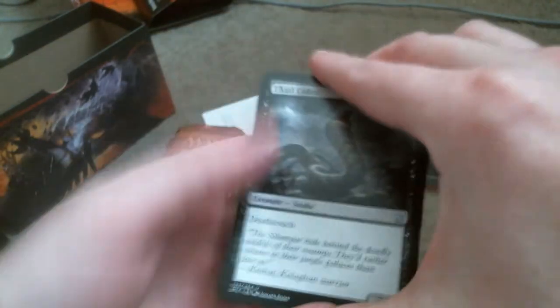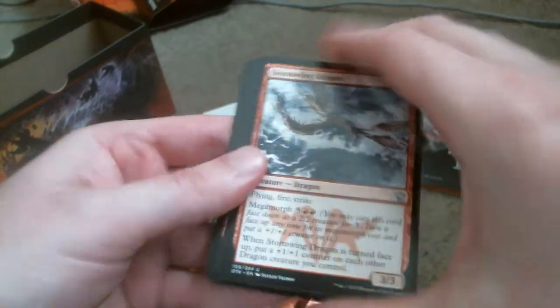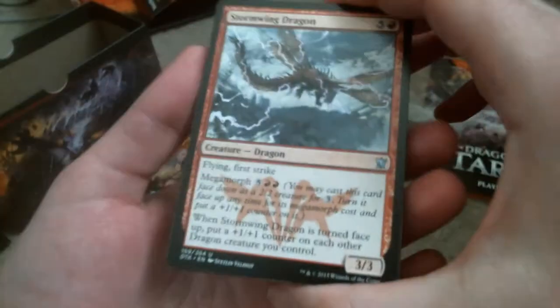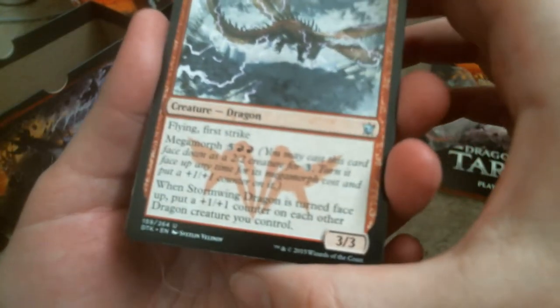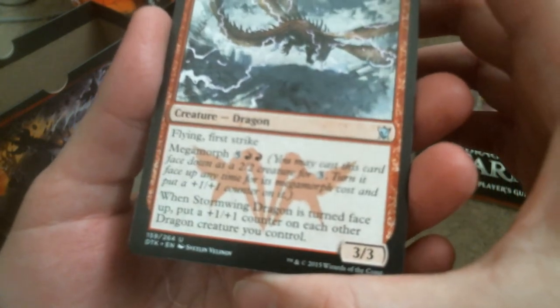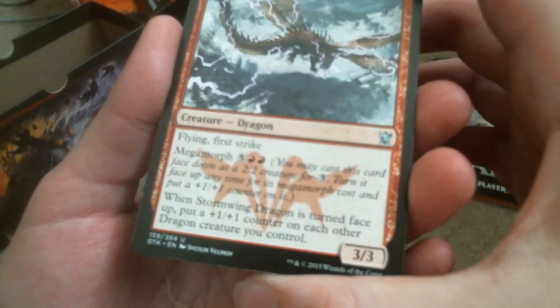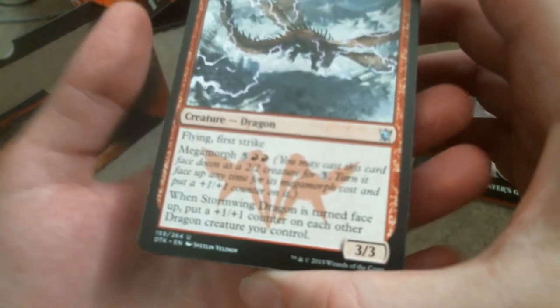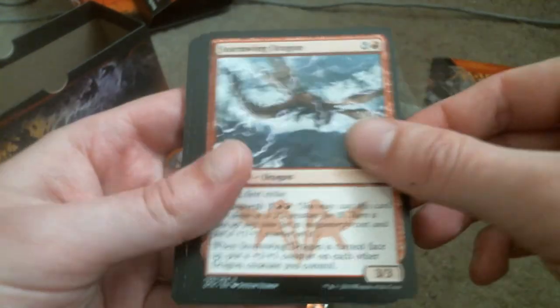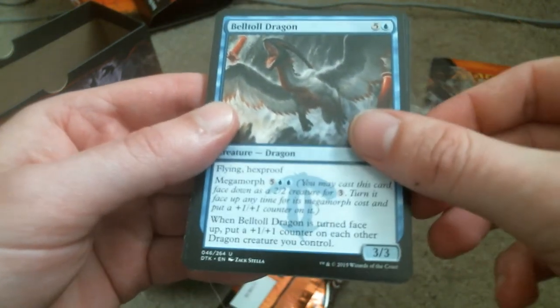First uncommon is Ukud Cobra. Stormwing Dragon, very nice. This is a pretty legit card. Flying, first strike. So it's a 3/3 with Megamorph. When Stormwing Dragon is turned face up, put a +1/+1 counter on each other Dragon you control. Not bad. Belltoll Dragon, very nice. Not bad. It's a decent blue dragon. Flying, hexproof, does the same thing pretty much.